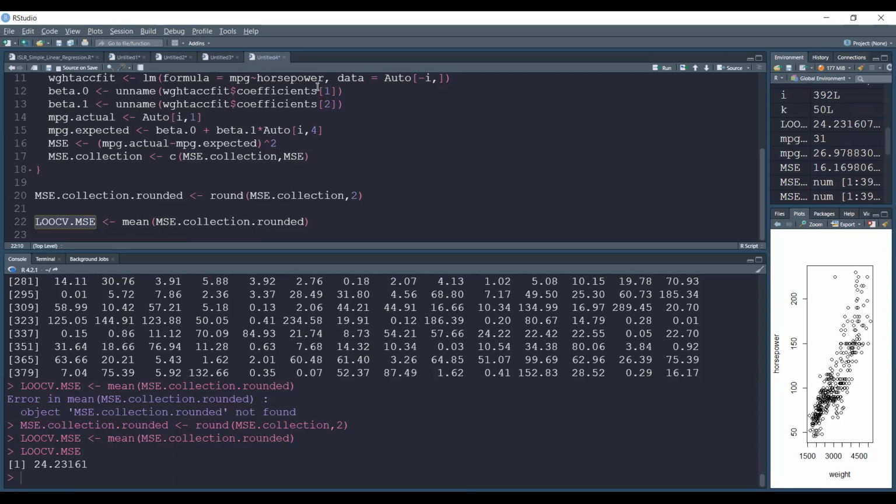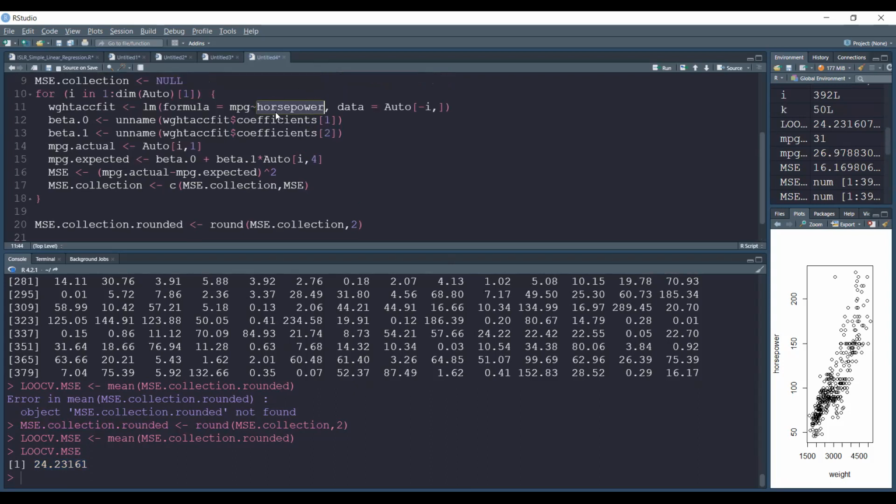Now, what would be interesting, but we can't seem to get it to work, is what if you had horsepower and horsepower squared? Would we get, using the leave one out, a lower mean squared error or a higher mean squared error? And that gives you an indication of what degree polynomial one should have in terms of the horsepower predictor variable.